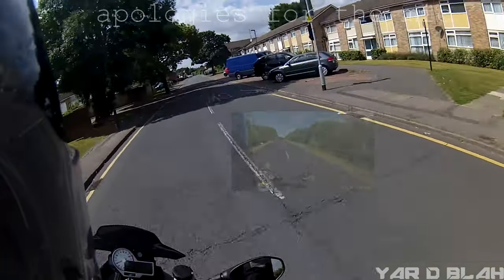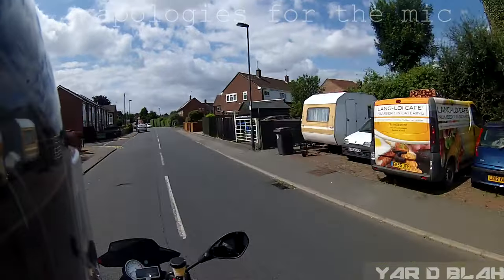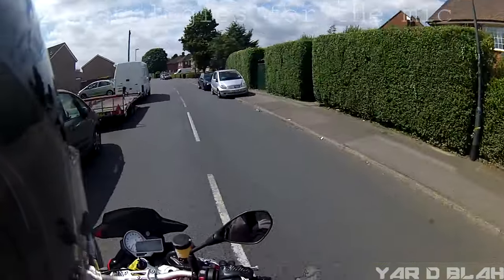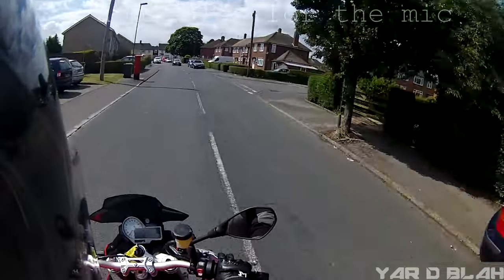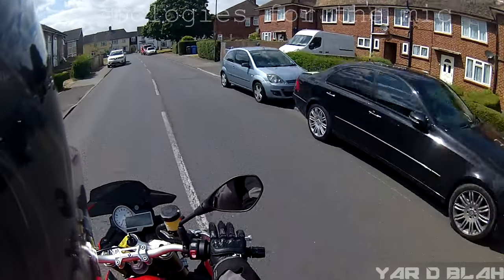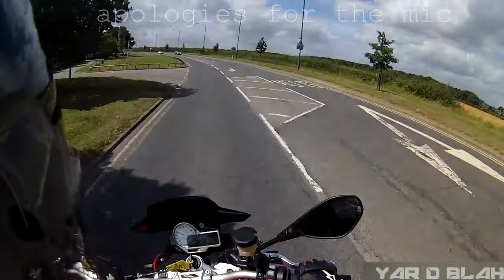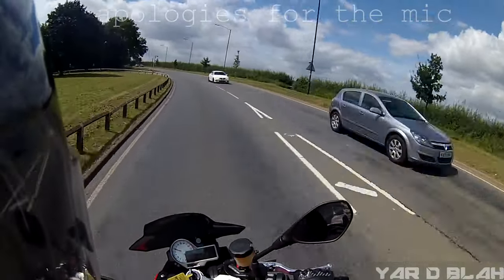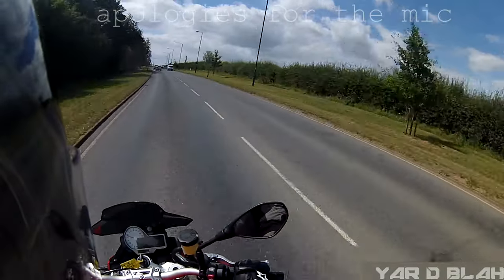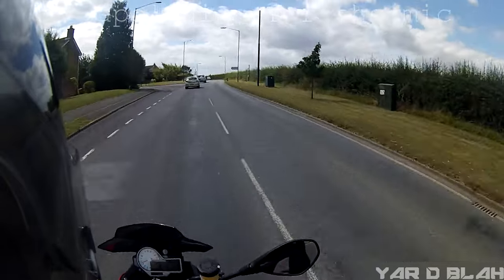One thing I do like about inline fours, so usable, so much spread between no power, like this. I'm in fourth gear, right? This is fourth gear. Look at my hand, doing 20 miles an hour. No surging, beautifully fueled this bike. But sure, when the mood takes you, this bike is as mad as the MT10.